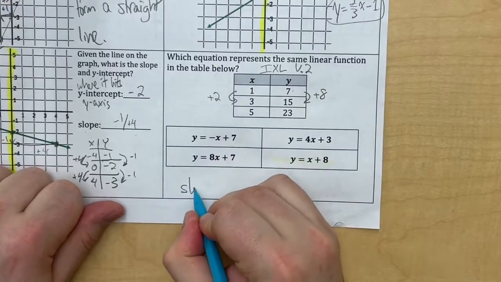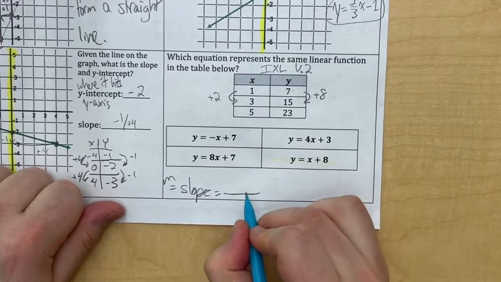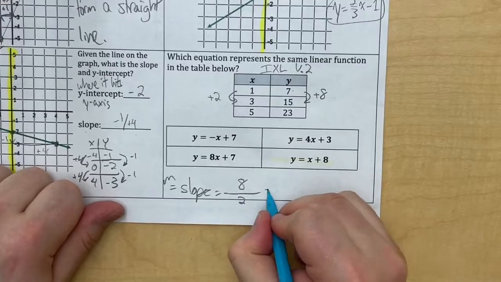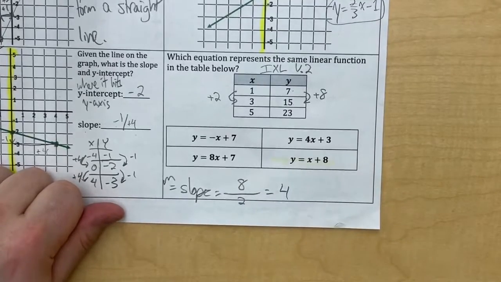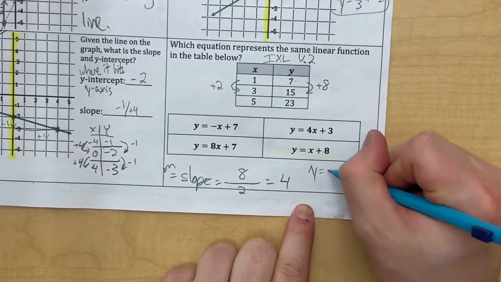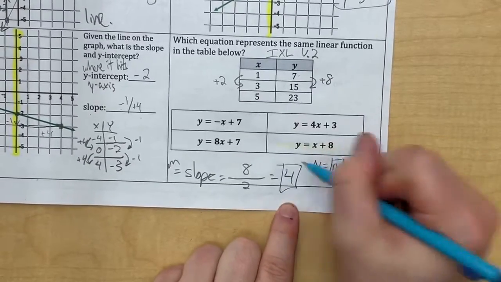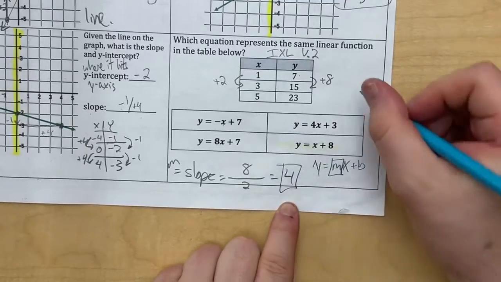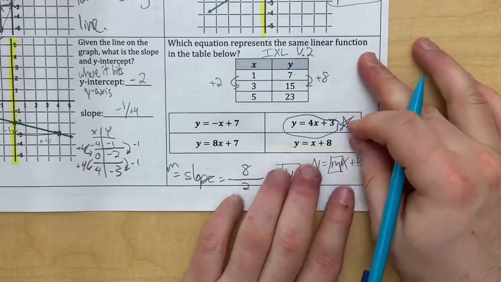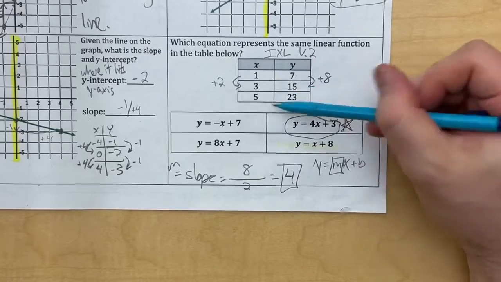So we say slope is going to be m. And so we say our change in y is 8 over 2. And so we can reduce that and say, hey, our slope has to be 4. And if we're looking at each of these equations, again, they're always in this form of y equals mx plus b. That means that our slope has to be 4 for this one. And so the only choice that we can choose from here is that top right one. So it's going to be this one right here. So our function for this is going to be y equals 4x plus 3. Again, you can check those values to make sure they work.